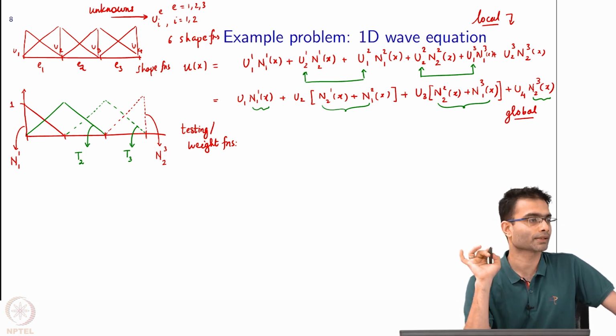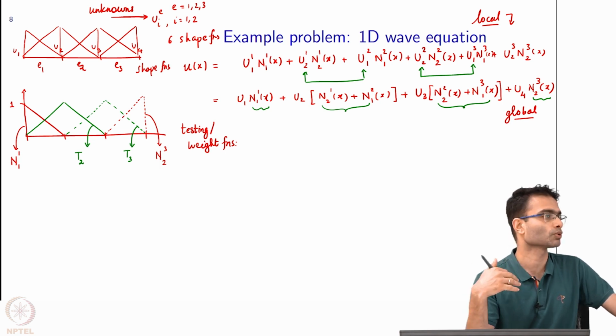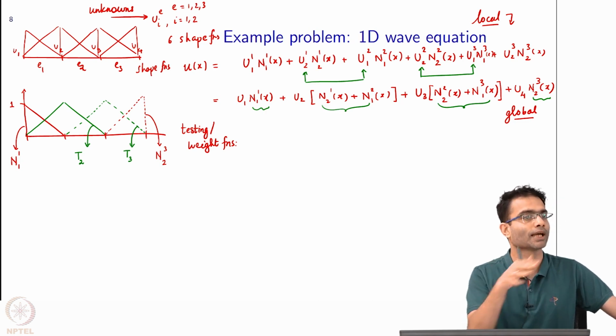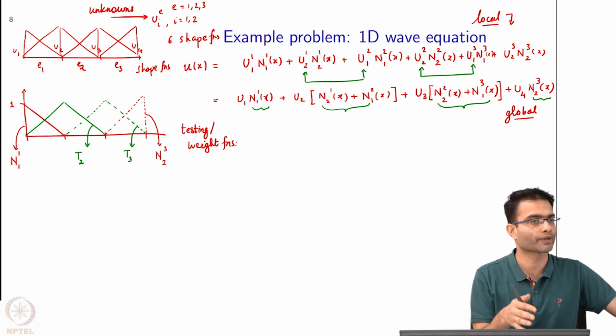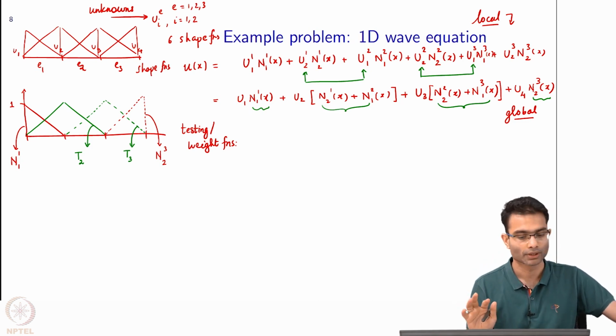Okay, this is still Galerkin's method because the shape functions and the weight functions are the same. What I am giving you is a bit of a shortcut compared to what most of the books have. Most of the books will make you go through 6 equations, 4 variables and then eliminate and come back to 4. What we are doing is directly arriving at 4 because we can anticipate what is going to happen.